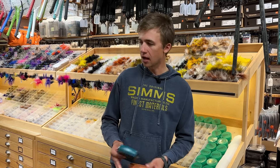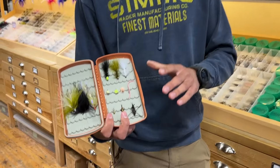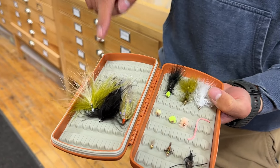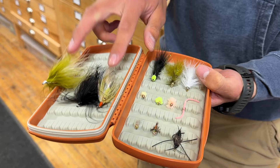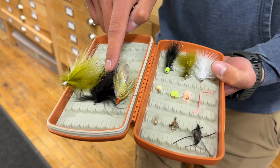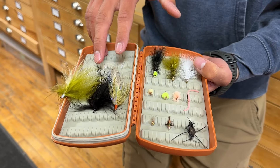Getting out there fly-wise, taking a look first at your steelhead stuff. Your standards will work, but remember we're fishing dropback fish this time of year, which is great because those are very hungry, willing fish. So if you're swinging flies, natural baitfish tones — the Alley Hobo and the Code Breaker are two of our favorites. And if that water does have a bit of color, a natural black Hobo Spey or something like that will do very, very well. Don't be afraid to fish those fast and cover water because those fish are hungry and willing to move this time of year — cover water and get big eats.